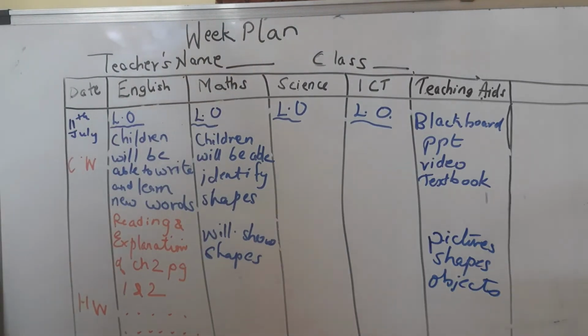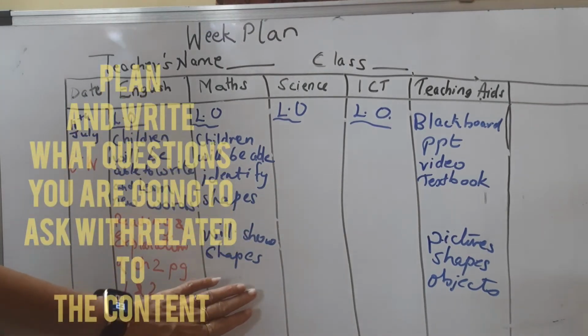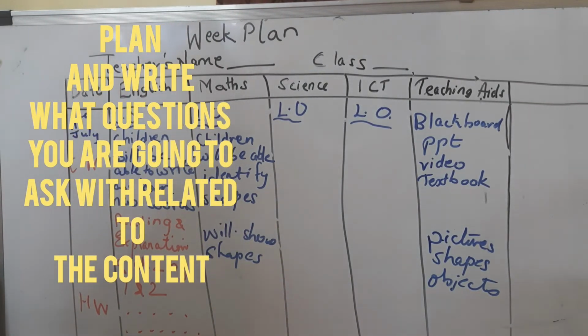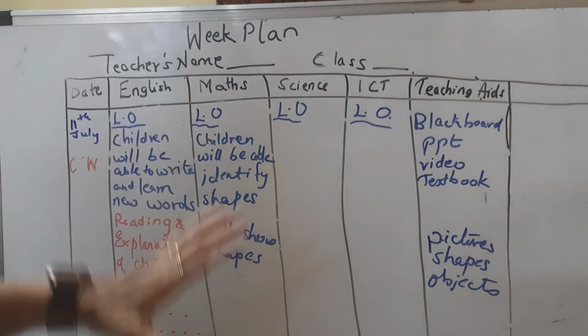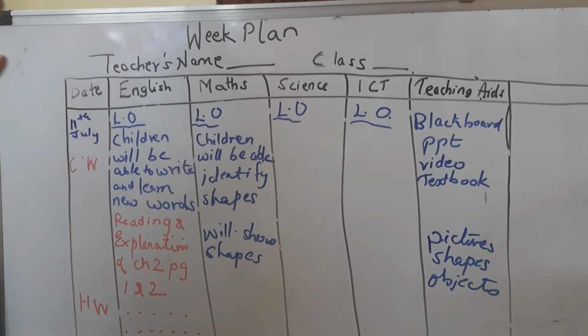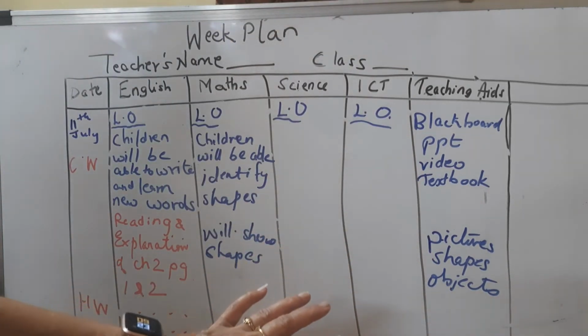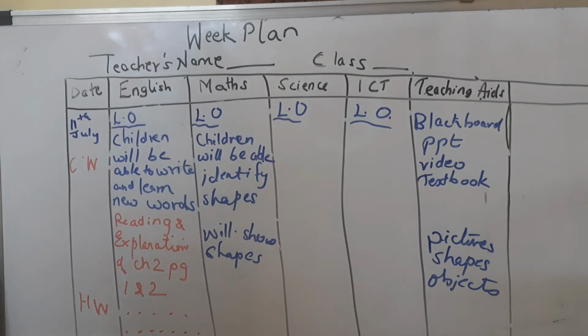You can also mention in your weekly plan what questions you're going to ask the children. So before you start your lesson, you should be asking questions. You can mention that there, and then later on the homework. This way you will be planning for each day and making your weekly planner, where you are making them understand that okay, this is going to come next, now we have the next period, and now we are moving to another subject, and what we are supposed to do. This way even the teacher is prepared and even the students are prepared.